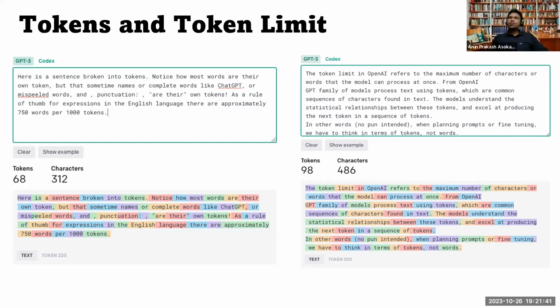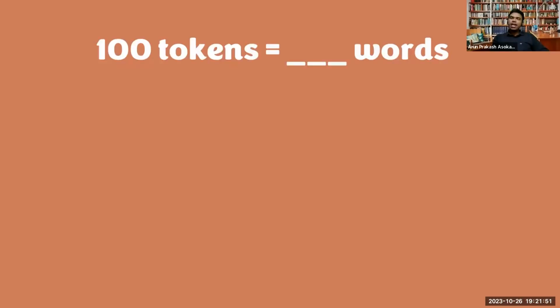So this is a little bit fundamental on how these large language models understand the English we understand in its own style. Now, let's take a quick quiz. 100 tokens is equal to dash words. Any quick answers on the chat, please? If I say there are 100 tokens, and I ask, what is a token? It is the way the computers understand these English words, right? Or even multilingual words. Can you guess what is the number of words? 75. Spot on answer.